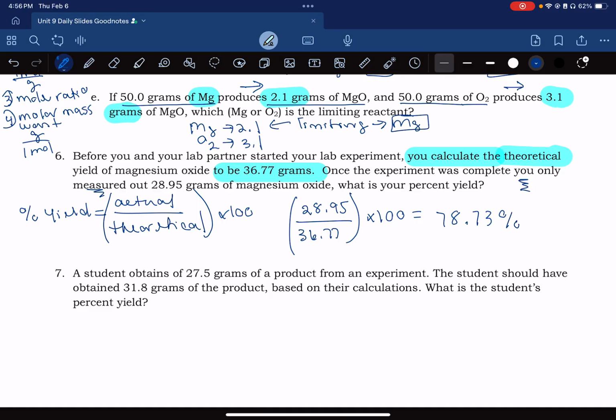So, if you are really not sure which one goes on top or bottom, remember that your smaller number probably goes on top. Not always. It's not going to help you in every circumstance, but more times than not, your smaller number of the two will go on top because your percent yield is going to be lower unless there is a massive amount of error in your experiment or your technique or something along those lines, which is what we experience because we're new scientists.